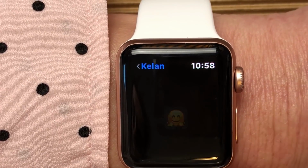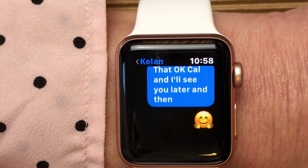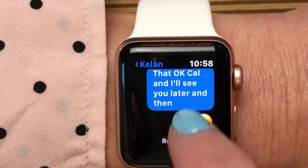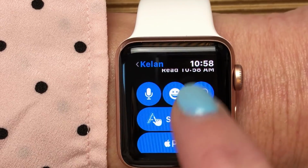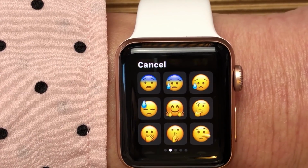Right. So I could tap on one and send it. Now notice, it sends it right away. Yep, it does. So you better make sure that you got the right thing. Oops. So I'm going to go ahead and go back into our emojis where we were.